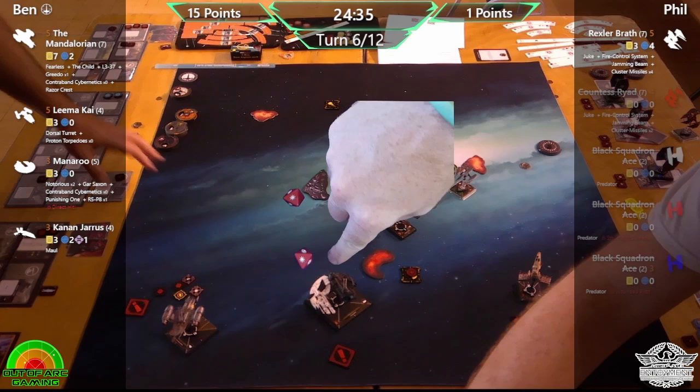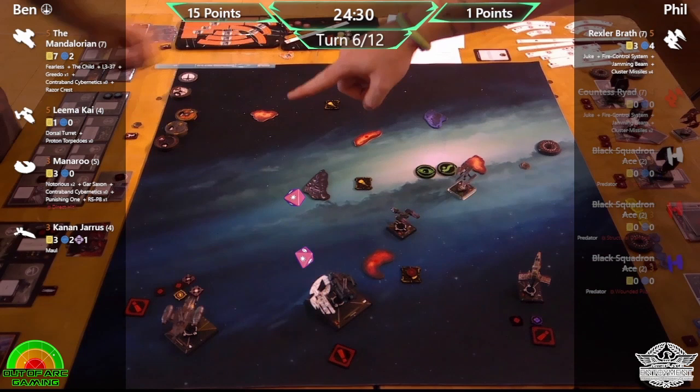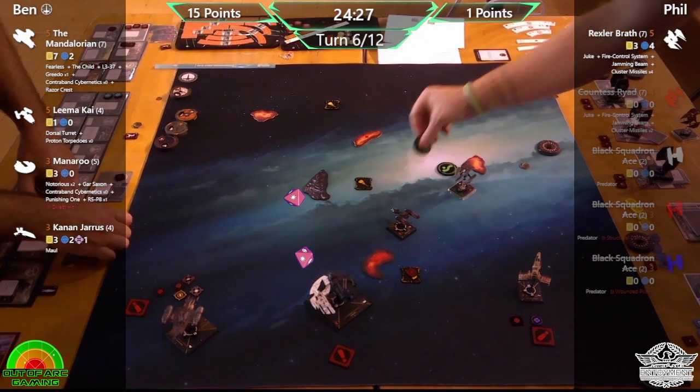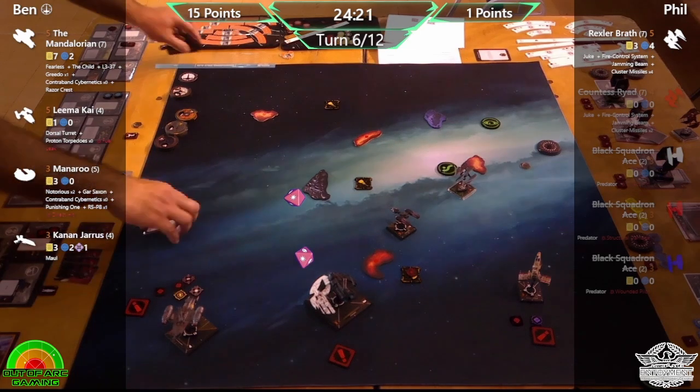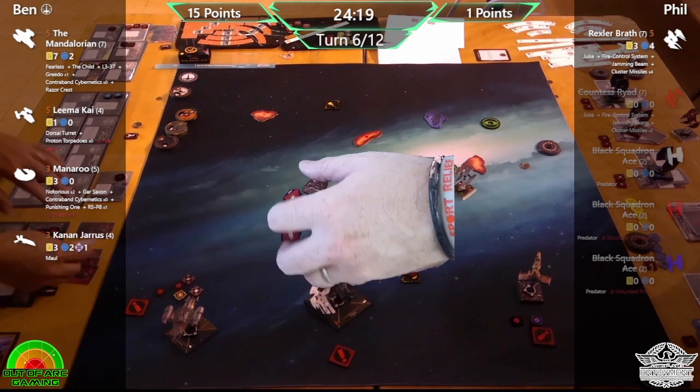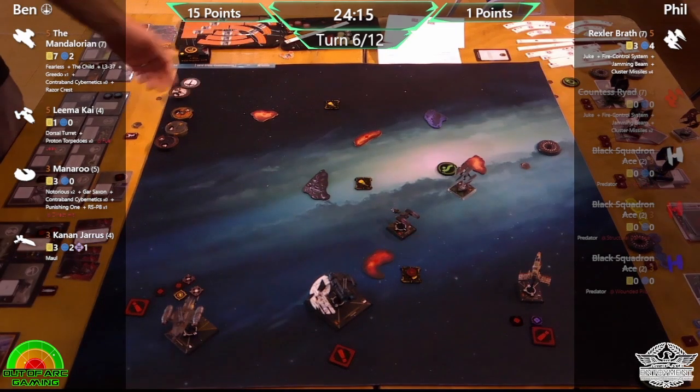Yeah. So, 2 more damage into Leema. 2 more damage into Leema. So I think exposing. Oh, goodness. Fuel leak. Oh, that's a shame. Direct hit would have been lovely. That's what you need, a direct hit.